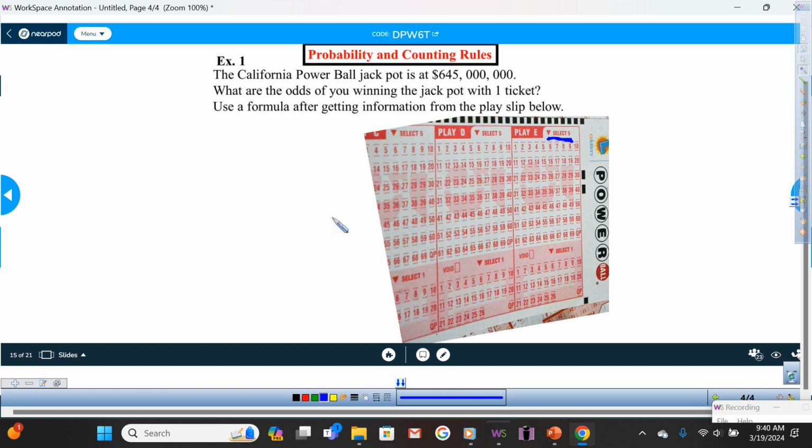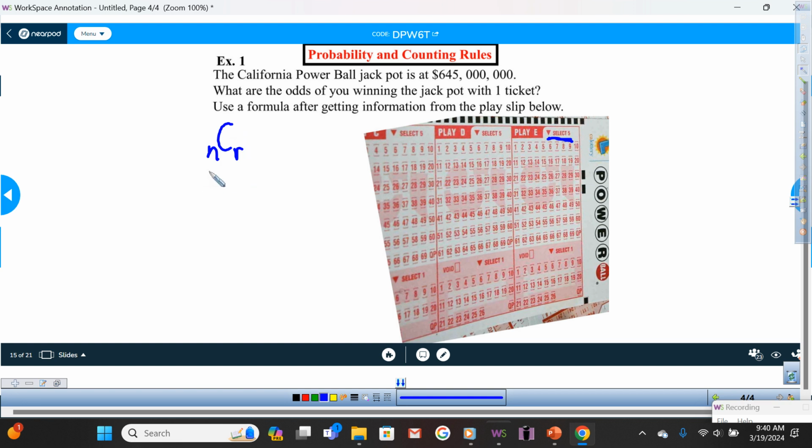Who went last? Peyton, pass them on. NCR, that is correct. NCR, a combination. Now, why did she choose that? Think about it. We pick one, then another, then another. Does it matter which one's going to come out of the ball? No, it just comes out randomly. So that's why we choose this one.